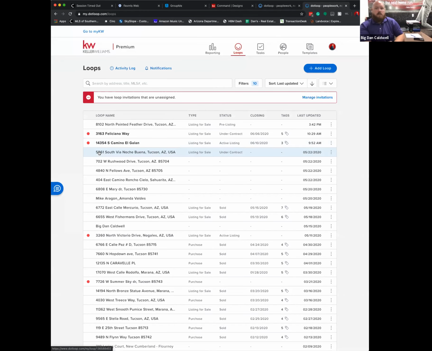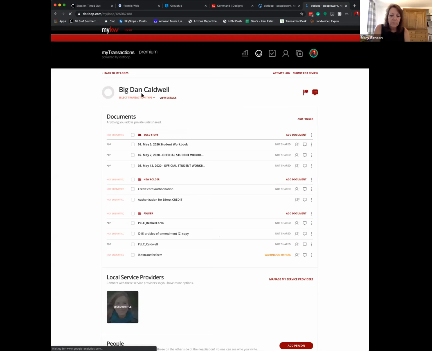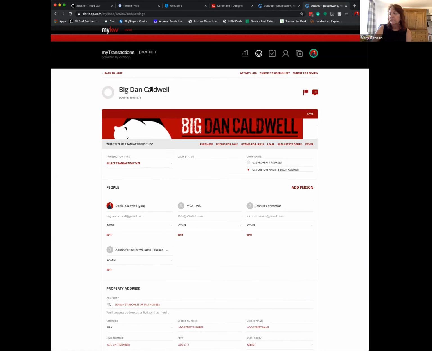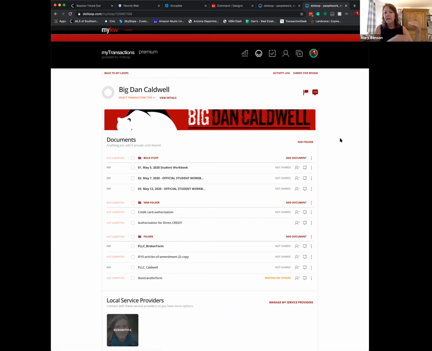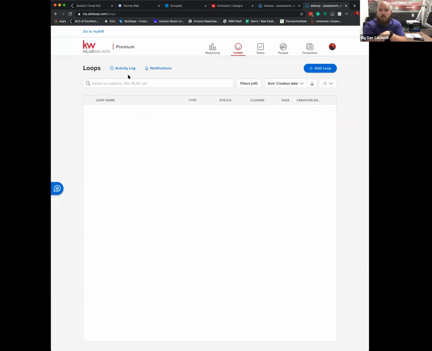Make sure you name your documents, the document name, then the address. So when you're a buyer and you're looking for houses, do you just name it by their name? Yes. And then once you land on a house, you can go in and change the name. So I had a buyer and we found a place, we put an offer on it, but it wasn't accepted. So then I just changed it back to their name because I had changed it to the address, and then I created a separate folder, offer rejected, and I'll create a new folder for whenever they get theirs. Yeah, so just keep yourself organized the best you can within Dotloop.